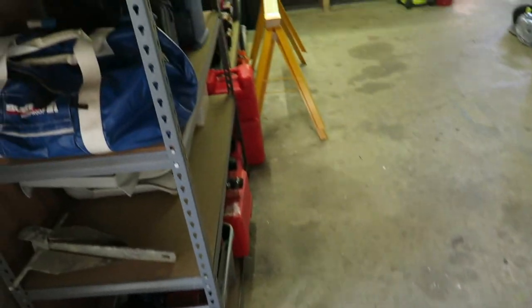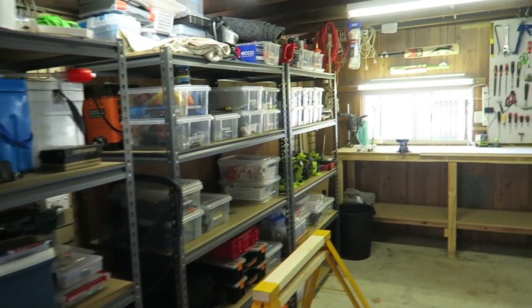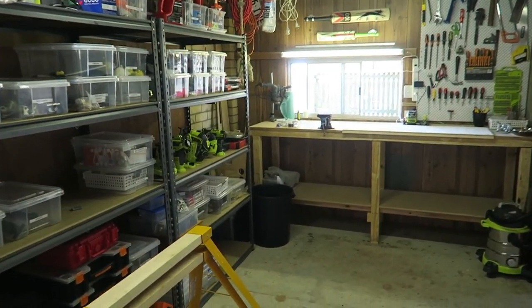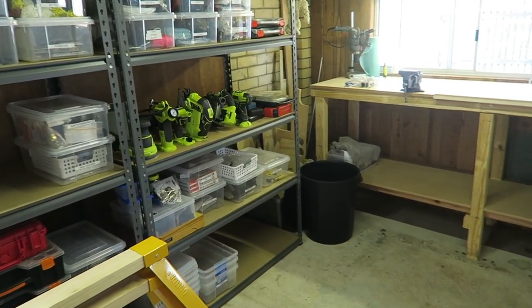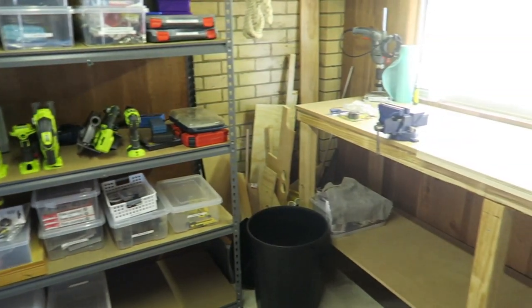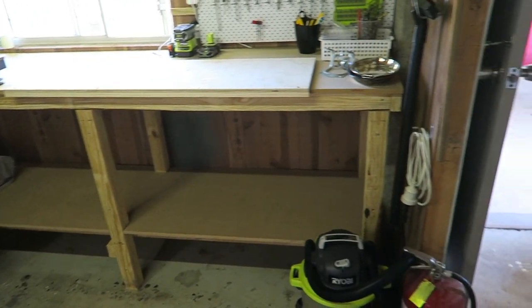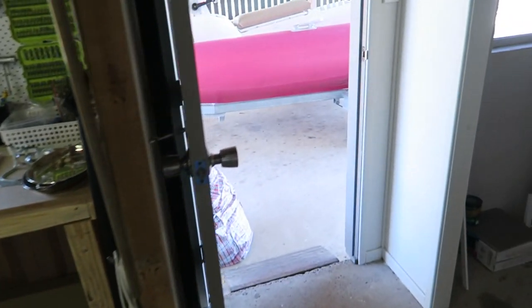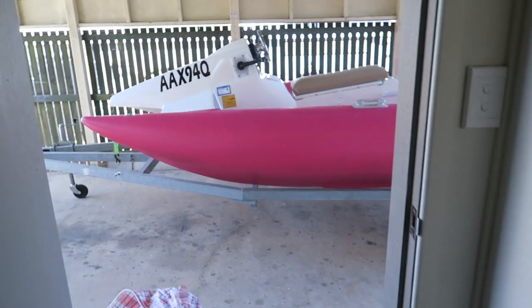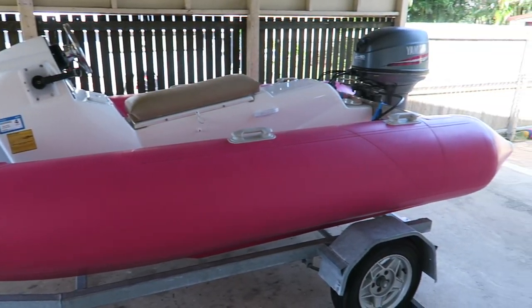What's more exciting is what that space is going to become in the next few months, because I've actually just purchased plans to build a boat from scratch. I'm going to build a plywood fiberglass boat — it's going to be a small tinny style boat, roughly 3.6 meters, so not huge, about 11 or 12 feet. It's a boat that I decided I want to build because I want to learn how to fiberglass properly, because as many of you have seen in my past videos, my fiberglass skills are very minimal. I've used bog to fill holes and I know there is a better way to do it.